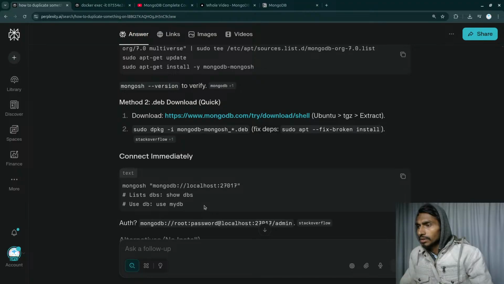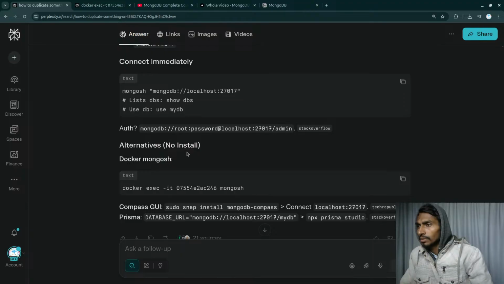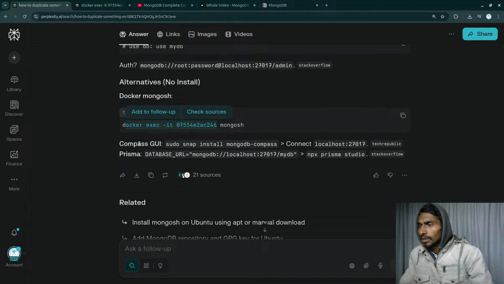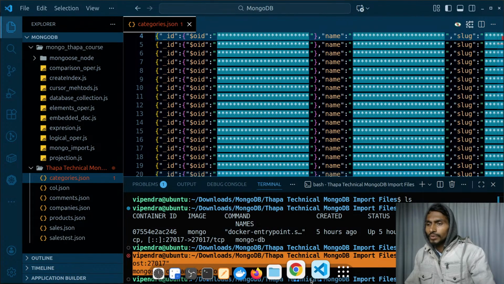Connect immediately. This is how I can even connect. Docker exec, and alternately no install, Compass GUI, sudo snap install mongodb-compass, connect to localhost. This is also possible.